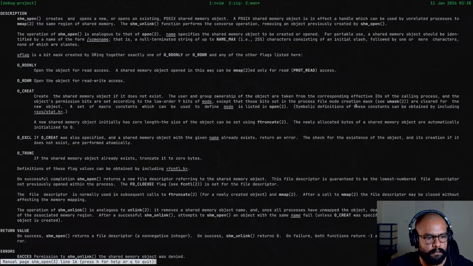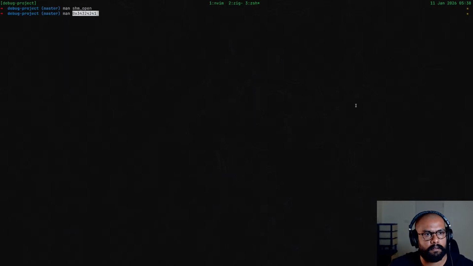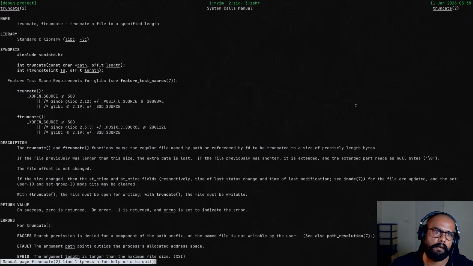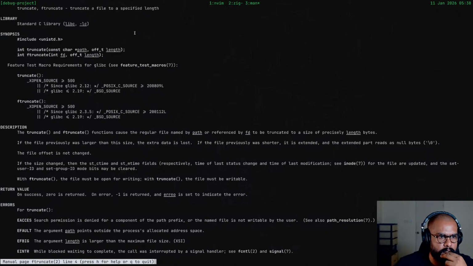Ftruncate. Truncate. Truncate a file to a specified length. Okay, off_t is length. Oh, that's truncate.